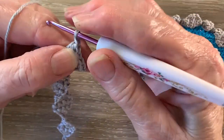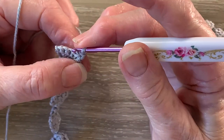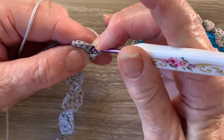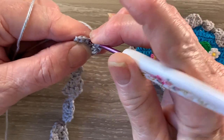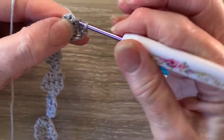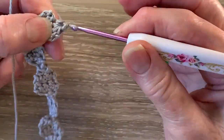For row 4, we start with 1 chain and turn and work a joined single crochet over the first 2 stitches and 1 single crochet into each of the last 2 stitches.